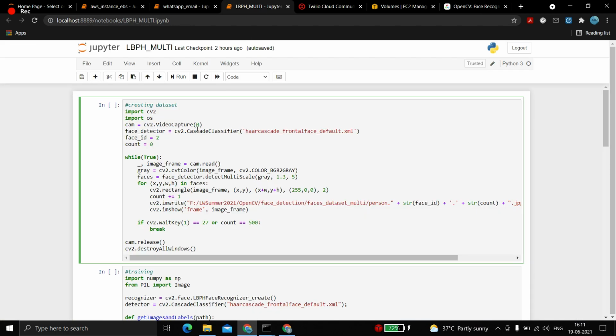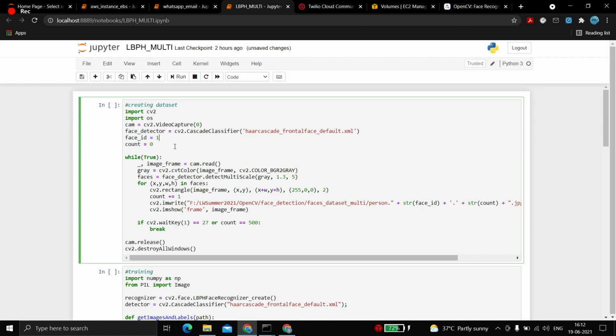So let's start. First of all, we need to create the data set for our LBPH algorithm, and we are using OpenCV for that. Right now, I won't run it, because if you want to detect, say, three to four faces, then you need to run this first cell that many times, and you need to change the face ID.